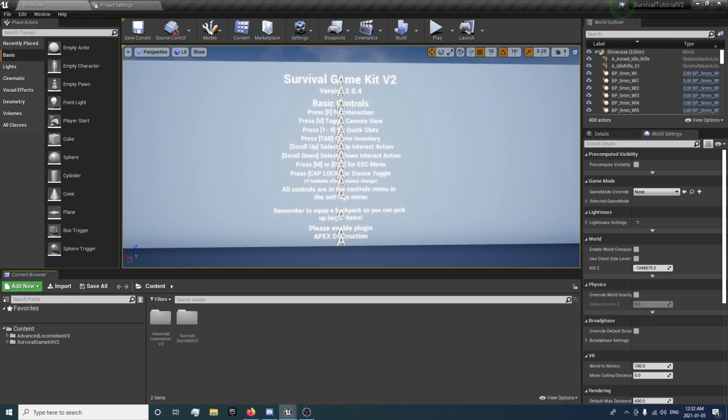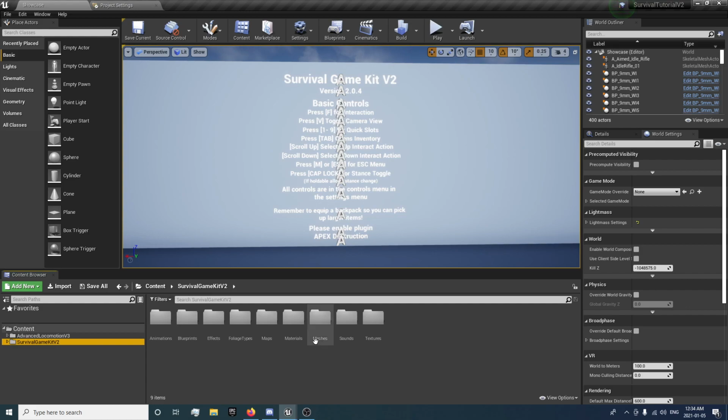And the first thing I like to deal with is the skeleton and the animations, just to get that out of the way. The way we're going to do this is we're going to use the Advanced Locomotion version 3 skeleton.